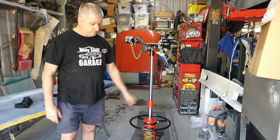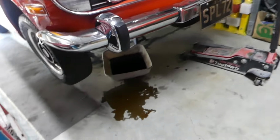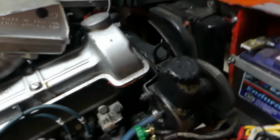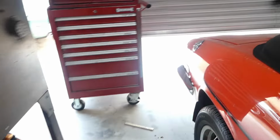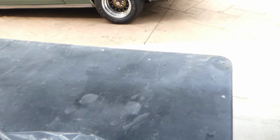Happy days. We were going out for a drive today. Oh no, we wasn't. One of the power steering hoses decided to let go. So, quite easy actually to jack her up and get her up in the air, but this is the offender.